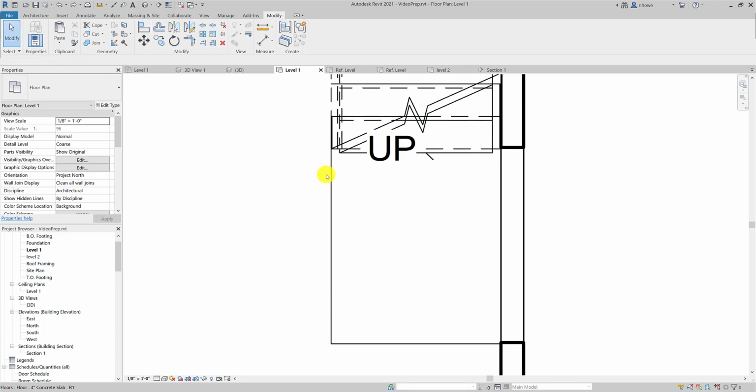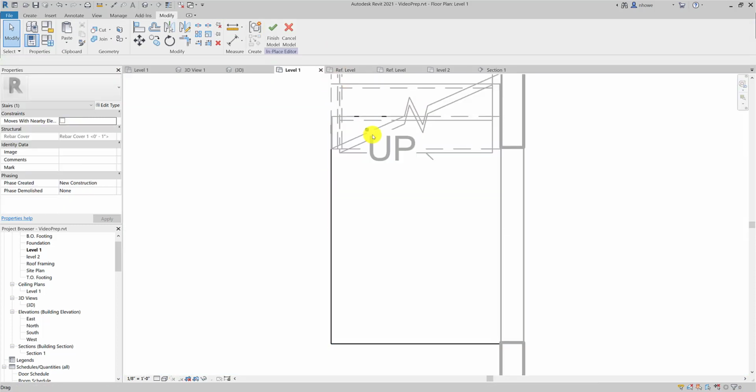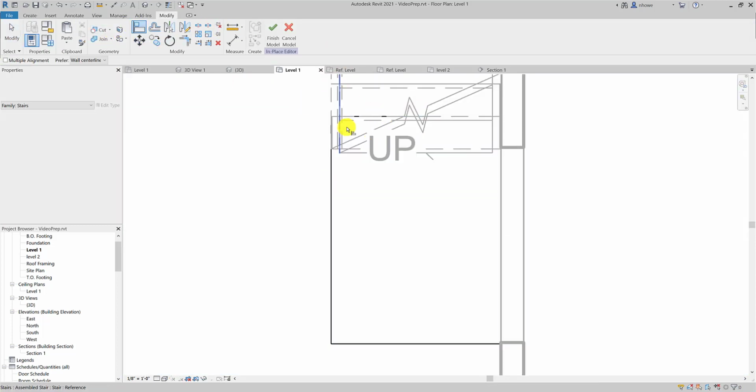Oh, grabbed the wrong one. So if I select this, I should be able to edit in place. So that's probably what I want to do. I'm going to have it align with that moment.